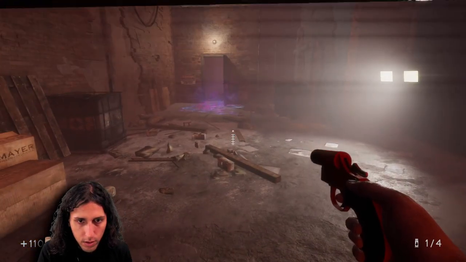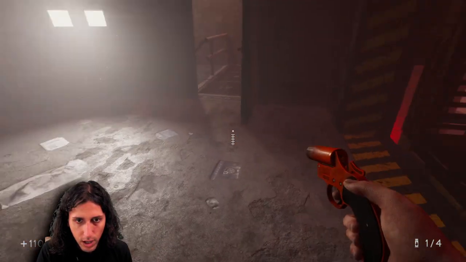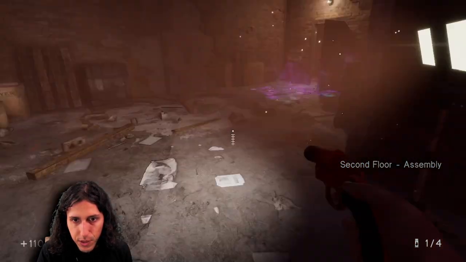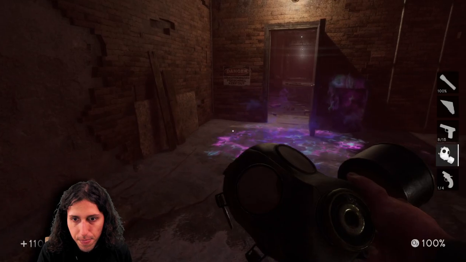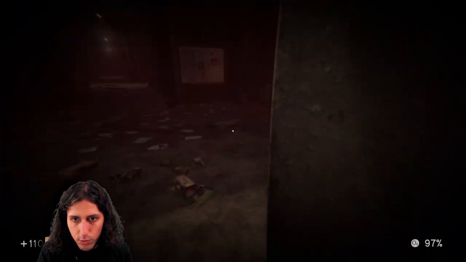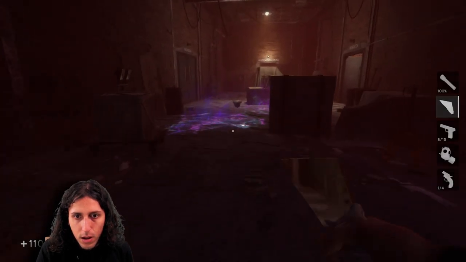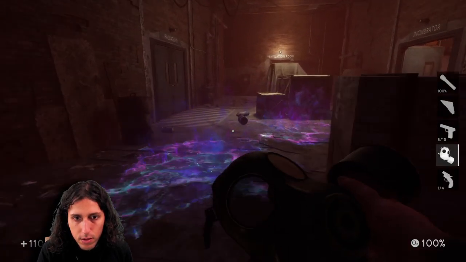Oh, this works now, okay. I thought I removed the chip from the elevator so it wouldn't work. But, alright. Okay, so the second floor is the assembly. So I need to find the whatever thing we need here, and this floor. I don't know how we will find this thing.